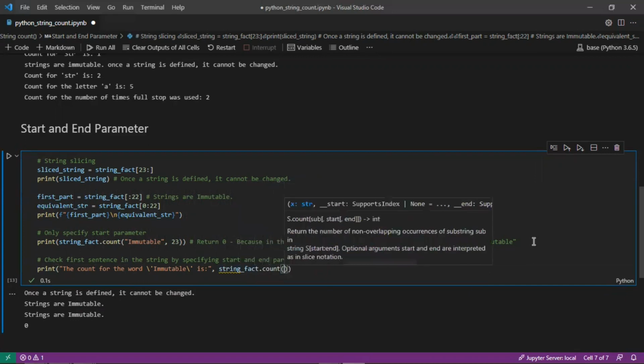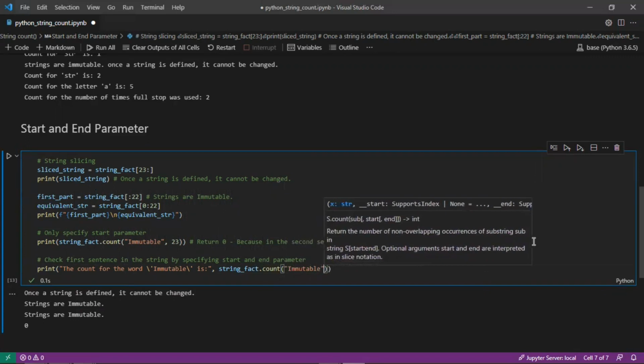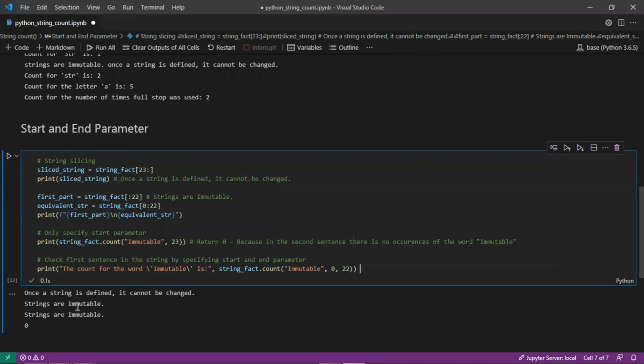So we're counting the occurrences of the word immutable, and then for the sentence here, strings are immutable, the starting position is at index position 0 until 21. Because it's not inclusive of the ending position, we increment it by 1 to 22. And so this will return 1, right? There is one occurrence of the word immutable.